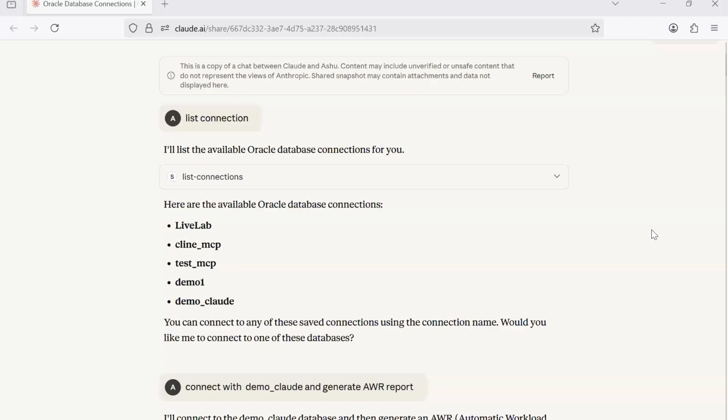Here we are using a prompt called list connections, and it gave the available Oracle database connections.